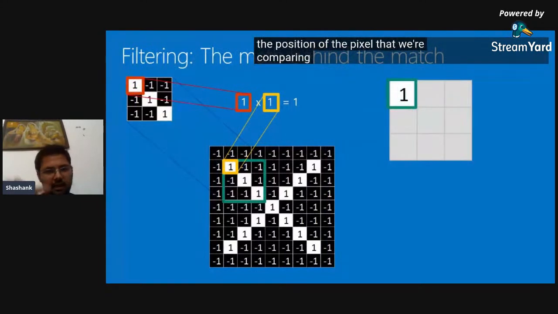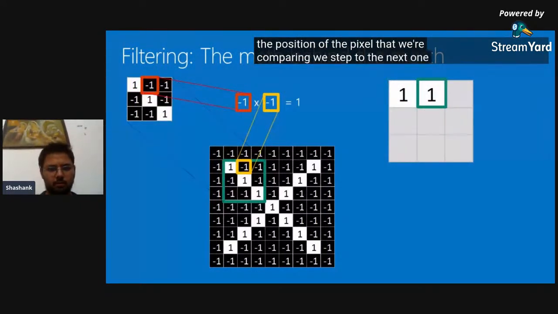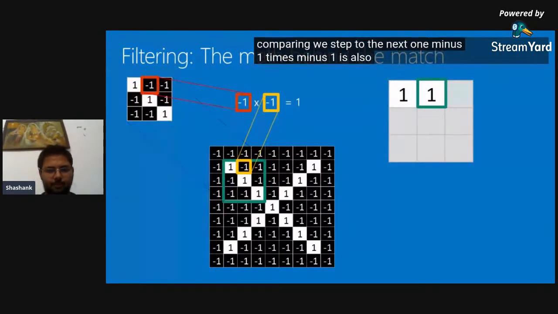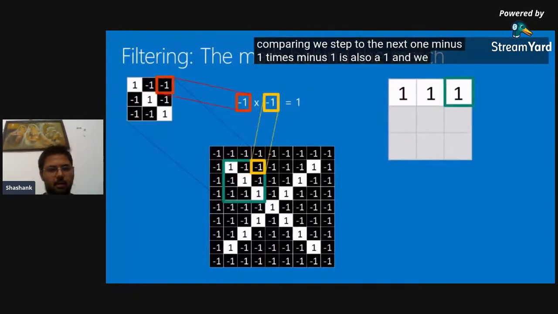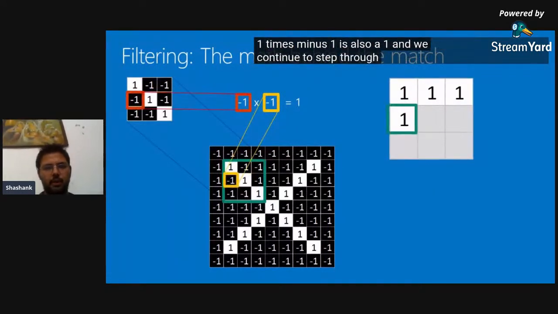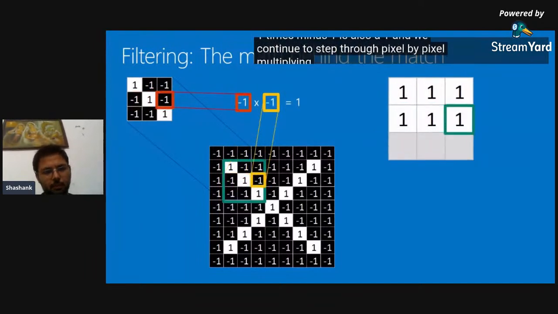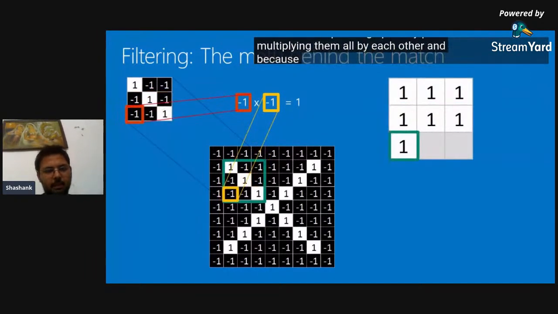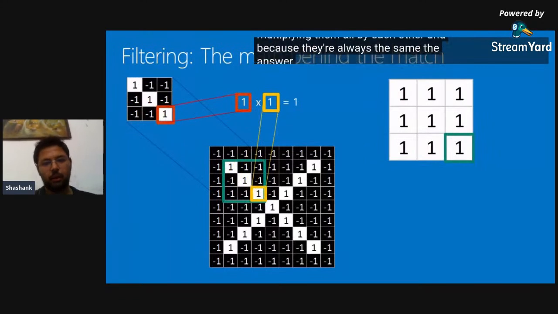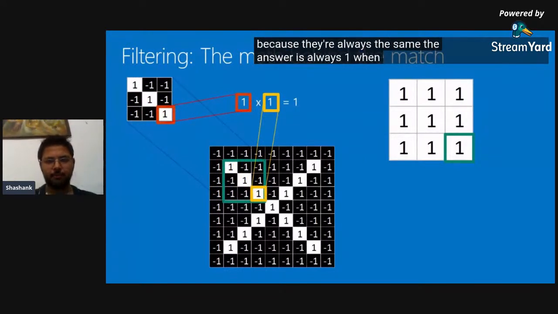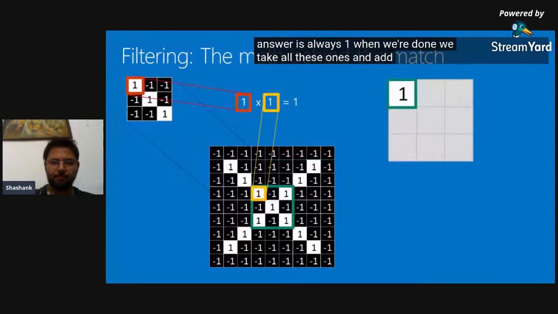So if it is at the right place at the 1, we get a 1. And if it is at -1 and -1, then also we get a 1. Similarly, the algorithm will multiply the ones and minus ones or whatever number in a more complicated image, and then divide it.